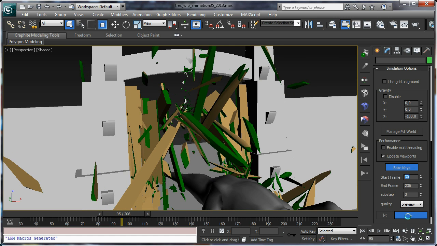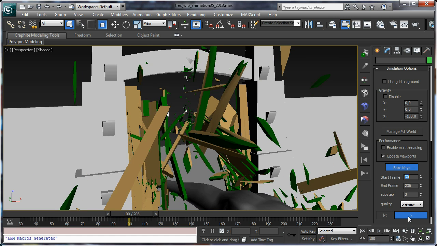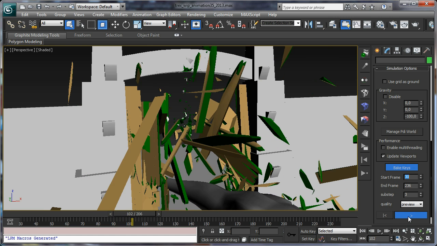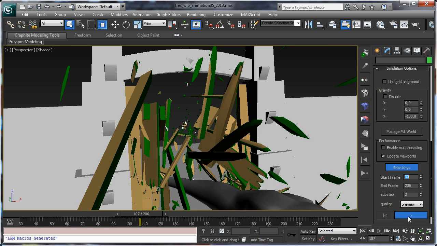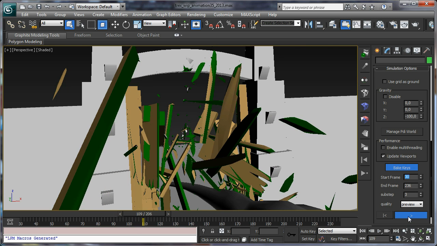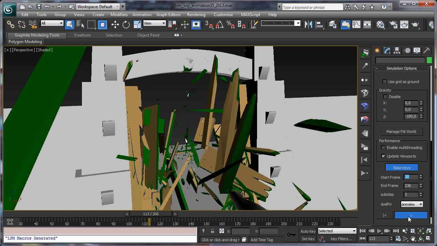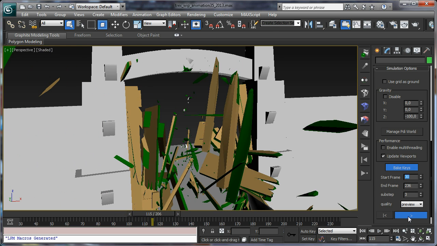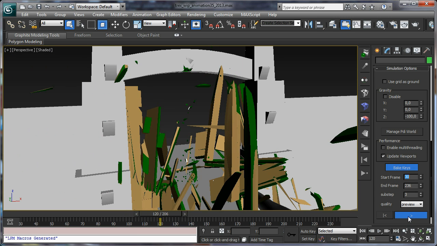If you don't like the way the arc breaks, again you can use basic fractures parameters to increase the damage on the arc, make it break in a different way. But for this example, for me it's okay, what I wanted to show you. So let's finish the simulation.